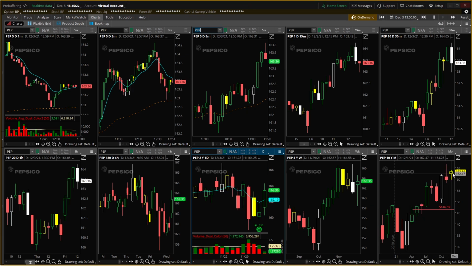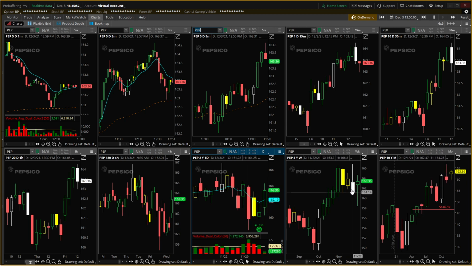We're green on the month. We're green on the week. Okay, we're not trading above the previous week's high. This previous week had a big high wick right here, and we're not trading above it. We're currently trading right here at 163.36. So we're not trading above previous week's high. So that's why we didn't show up on that scan. We are trading above the previous day's high. Okay. So it showed up there.